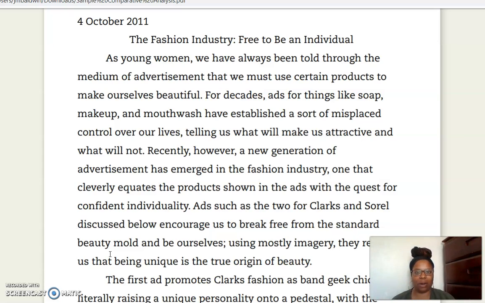So let's talk about what this assignment is. In a nutshell, what I'm asking you to do is to choose an advertisement or 2, depending on whatever it is that you're writing about. In choosing that advertisement, it could be a commercial ad that you see on television, on YouTube, or on a website, or it can be a print ad. You could literally Google print advertisements and come up with something, or you might even Google controversial print ads. So whatever it is that you are looking for, find an advertisement.